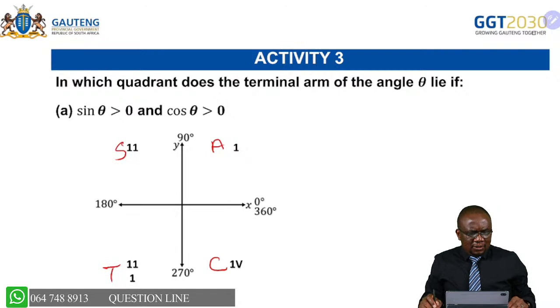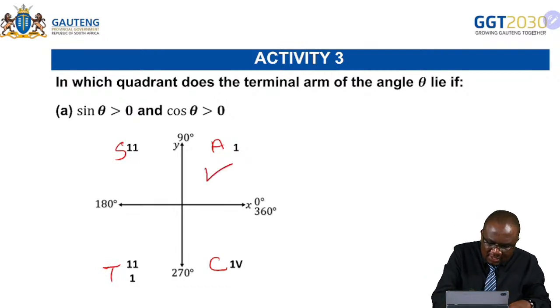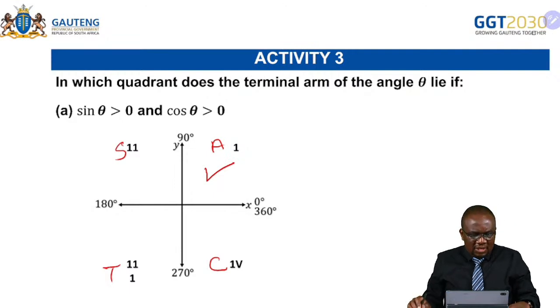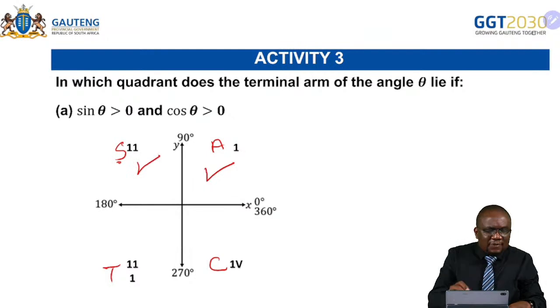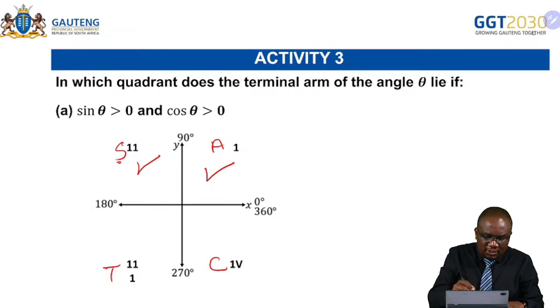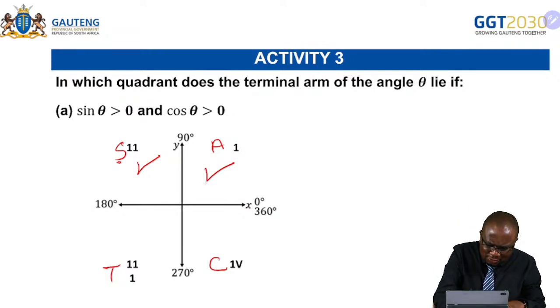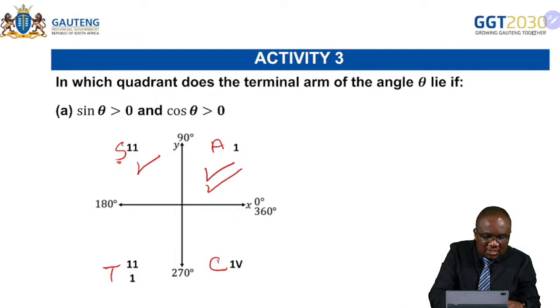Right. Where is sine theta positive? Obvious. Quadrant 1, sine theta is positive. Where else? Here, this means sine theta is positive. Quadrant 2. You see that? And then I go to the second condition. Where is cos theta positive? In quadrant 1. Looks like I took the easy one. And then where else is cos theta positive? Here, C. C means cos theta is positive here. So that is positive there.